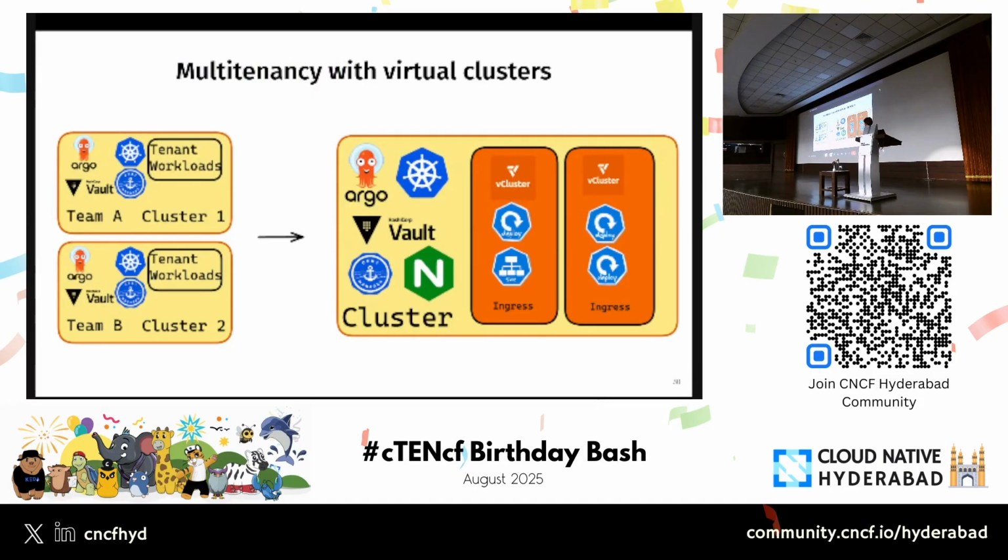Another thing is that you can talk a lot about platform stack and platform cost. The other advantage is that, for example, if you're running Argo, Vault, cert-manager, and all those things, you can combine them together in one host. Each time you create a virtual cluster on the host cluster, you can consume the REST controller and Vault and all those things. You don't have to go in and deploy each time. So everything is free if you want it to be, and if you don't want it to be, you can deploy it again. So you have the flexibility to do whatever you want.